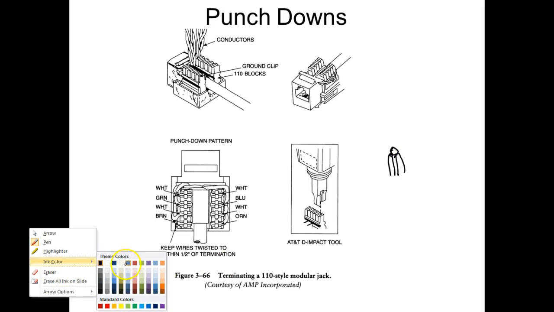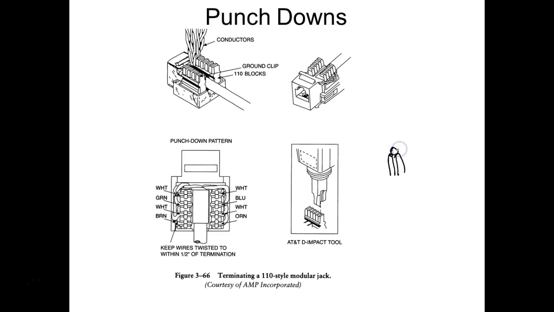And of course, you've definitely got to use the right gauge wire so the insulator will still be around this thing. And then you use a special tool. What you do is you lay the wire across there, and you put it in your punch down terminal. Then you take a special tool called a punch down tool, and the punch down tool is going to have a blade on it. So your blade would be on this side.